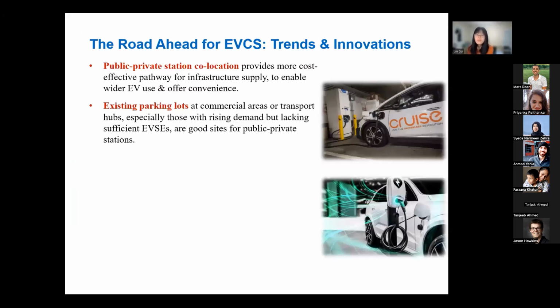In conclusion, the city of Austin serves as a case study, highlighting the need for both public and private support to develop EV supply equipment. Co-locating private EV charging stations with or alongside public EV charging stations provides more cost-effective way to maximize charging plugs utilization and offer convenience for EV drivers. Areas with high demand but limited access to charging stations, particularly existing parking lots at commercial areas or transport hubs, gas stations, intersections, and nearby highways, are identified as potential sites for a new EV charging station in this study.